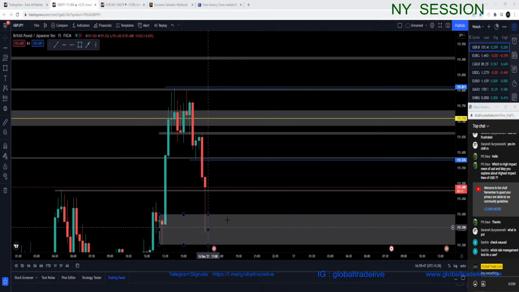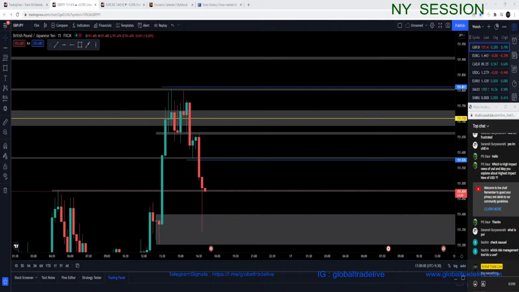Oh, look at this. The 15-minute candle just rejected heavily. What is POI? Check gold. Which risk management tool do you use? Sachin, I don't use any tool basically. I just keep my losses really short. I trade manually, buddy, and with a naked chart, only with the use of the support and resistances. That's it.